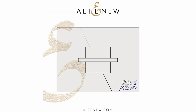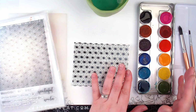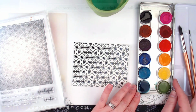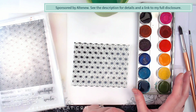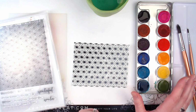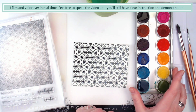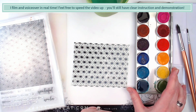I've got another sketch here to help kickstart your creativity, so let's dive right into my projects. Both projects today will be using the Watercolor Essential Set. This is a new pan set from Altenew. It's got 12 colors that are taken from the original 36 pan set. They're priced at a lower price point, so that way if you're new to watercoloring or you just want to try some new watercolors out, you can give these a try without breaking the bank.